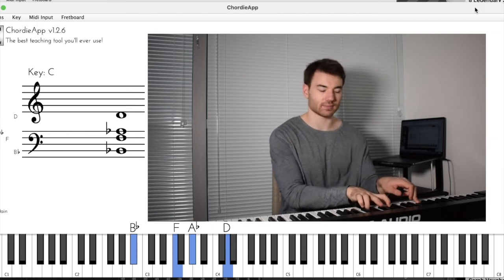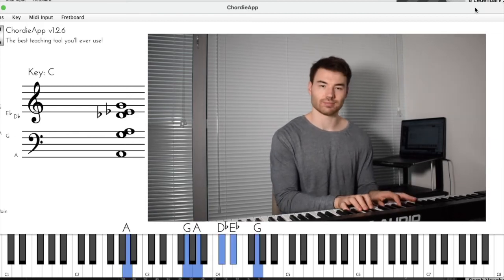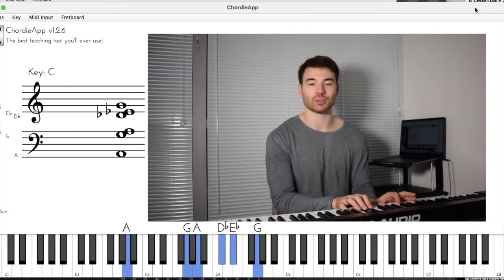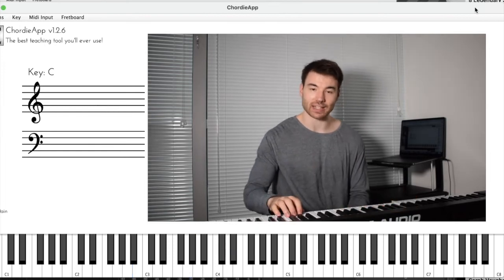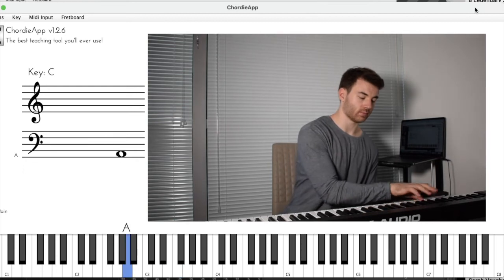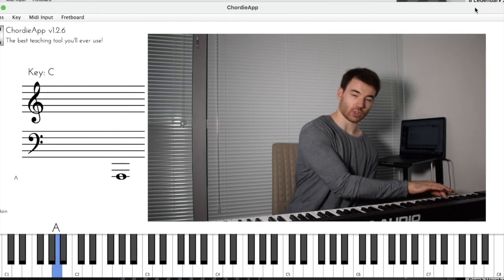Hopefully that makes sense. And then we have this chord, which is an A7 sharp 11. On this A7 sharp 11 chord, we are going to use something we spoke about earlier, which is a whole tone scale, except this time it's going to descend from A. All the way down to the bottom.